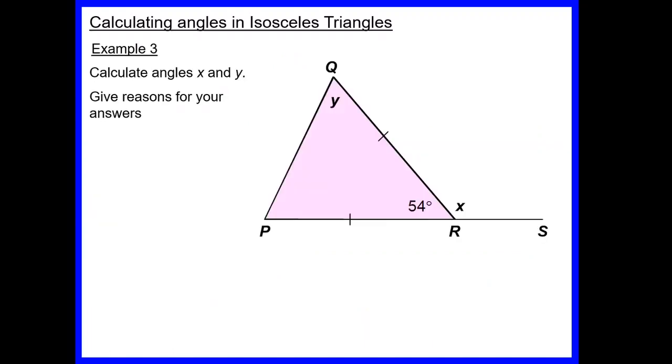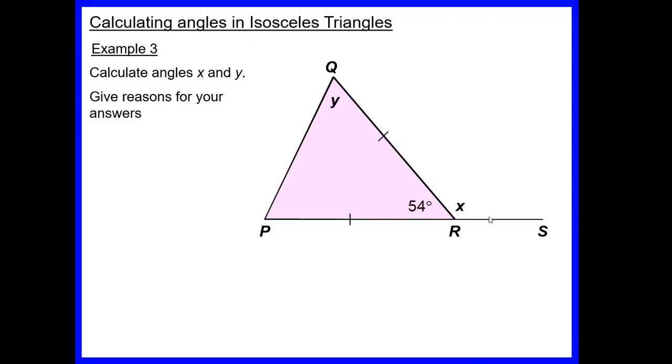Okay, our third example then. Again, we're asked to find angles X and Y and give reasons for our answer. So here we can see we've also got an isosceles triangle. It's got the two dashes to tell us these two sides are the same length. So following these up, our base angles are here and here. And we've also got an extended line producing an exterior angle, which we've called X. So we're going to start off by finding that exterior angle.